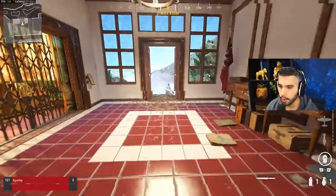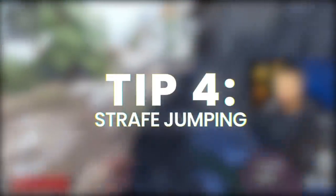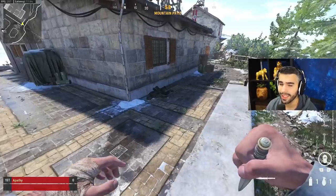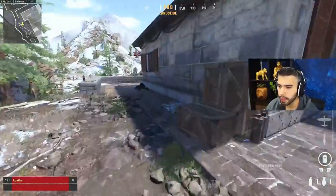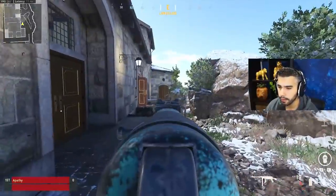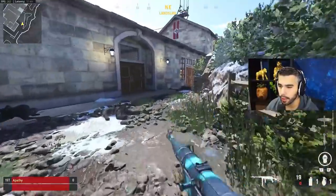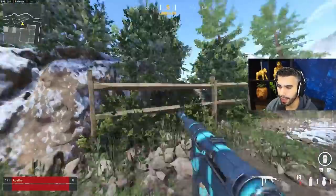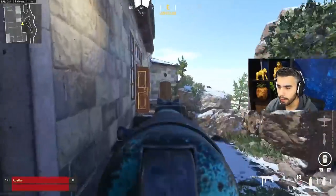Another thing that can help you in this game and can be used in certain spots, this strafe jumping, is good to master, guys, to use it to your advantage. One for gunfights and one for getting to spots. So for gunfights, I talked a little bit about it in jump shotting. If I just jump like this, this is such a slow jump shot. It's not really that crazy. The camera isn't as breaking. Now, if I go for a strafe jump and I fly out like that, that's a lot harder to challenge.